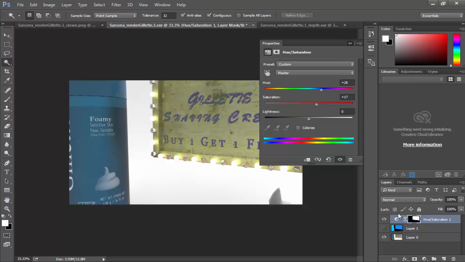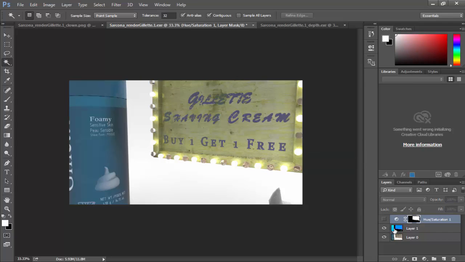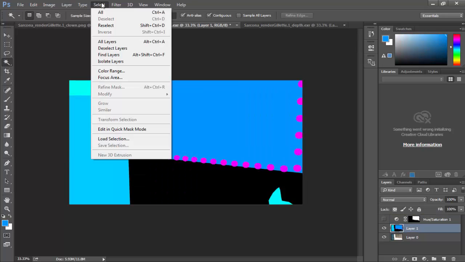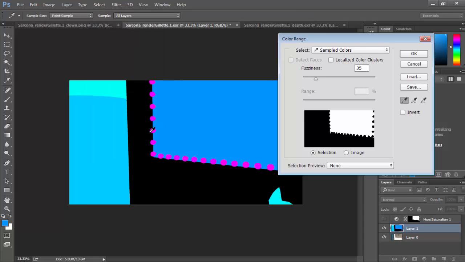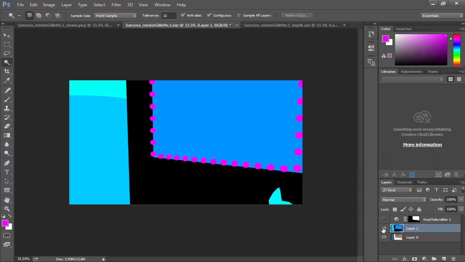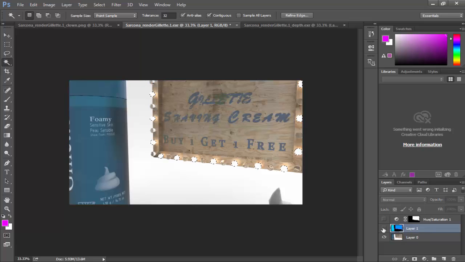Now in this case, we wouldn't want to do something like that, but what we might want to do is grab those light bulbs that are lit up, which is these ones here. I'm going to take my fuzziness down a little bit, just because our color is so close. Make sure I grab the right ones. I did. Okay, I can make a new layer. I can fill the new layer with white. There we go. And then on this layer, I can just double click.